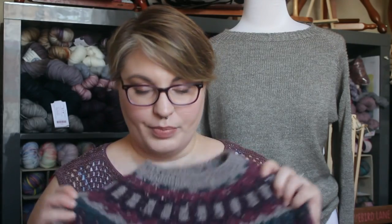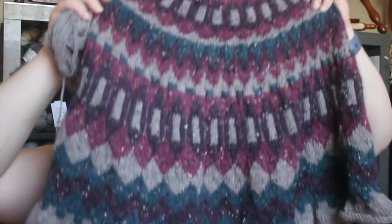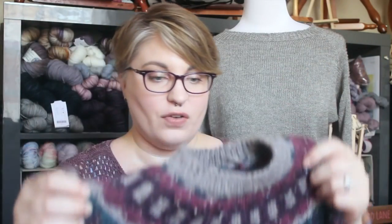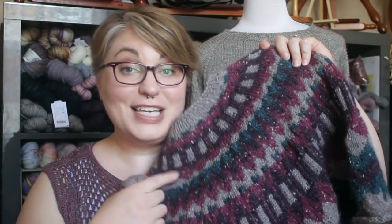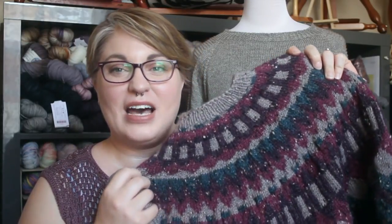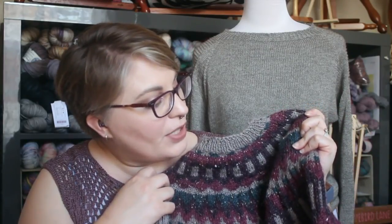I haven't actually done a whole ton of knitting over the last few days. I think I've just been too hot and too tired, and it just hasn't happened. But this is what I'm mostly working on, and like I said, I'm done with all of the colour work and I'm just down to doing the finishing of the sweater and then I'll be putting the arms on. And I really love this. I really love the colours that I chose. These colours were all mine, unlike the last colourwork project that I did. These I chose myself, and I'm pretty happy with it.